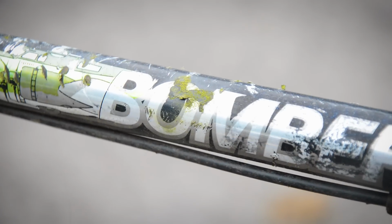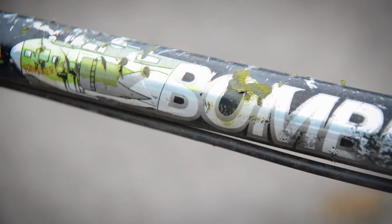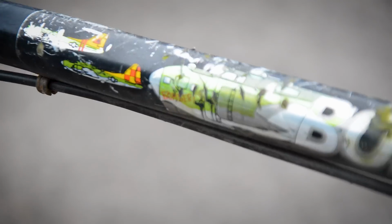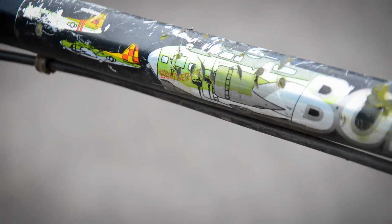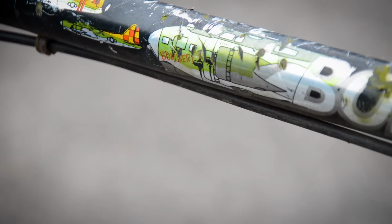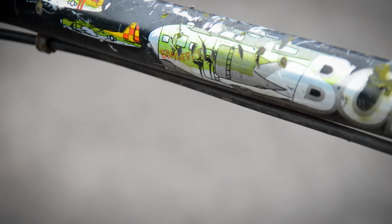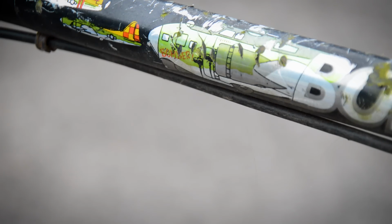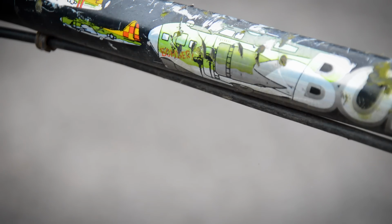Let me refocus. You used to be able to get these, the bomber decals. At the moment I can only find this top one with the, are they B17s? No, they're not B17s. Don't know what those are. Whatever they are. But yeah, I can get the top one. I'm gonna try and heat up and peel off the down tube and the seat tube ones and get them remade. If not, I'll just be left with the top one, unfortunately.